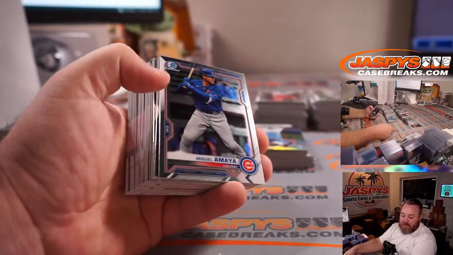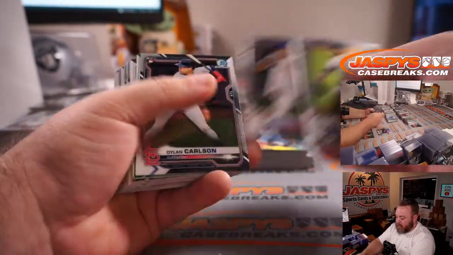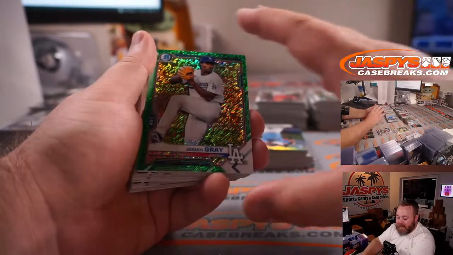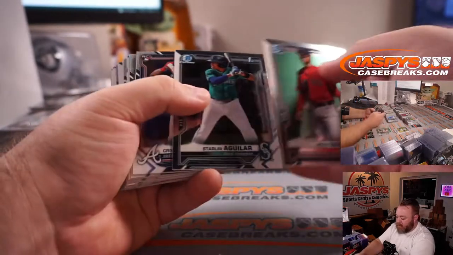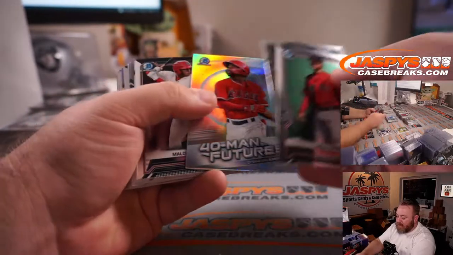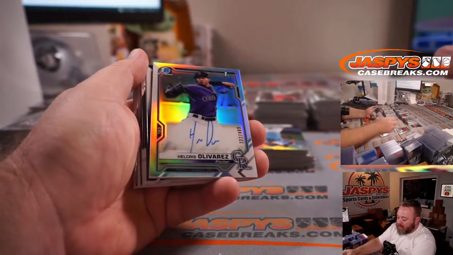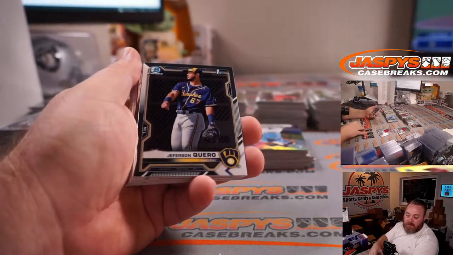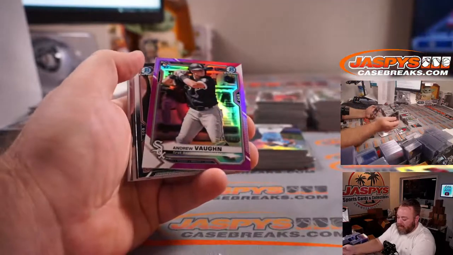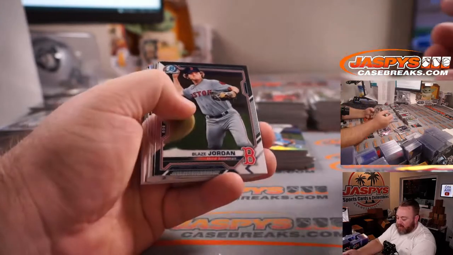Good night, guys. Zach Veen for the Rockies, Michael McGeebra. Dylan Carlson for the Cardinals, Mark Rutkowski, and Josiah Gray to 99 for the Dodgers, Mark Bissett. Starlin Aguilar for the Mariners, Mark Bissett. Christian Pache for the Braves, Vincent Franco. And Deshaun Knowles for the Angels, Burke Thomas. Helchris Olivares to 499 for the Rockies, Miguel McGeebra. And Andrew Vaughn to 299 for the White Sox, Joe Christian.